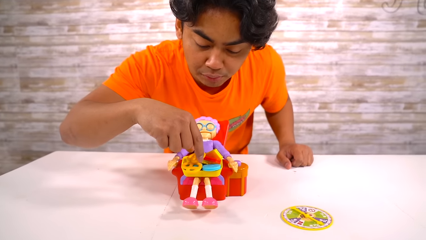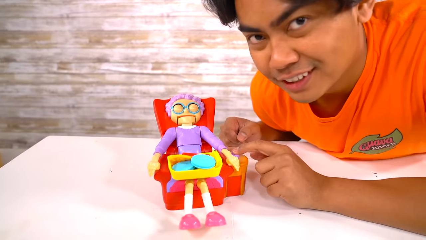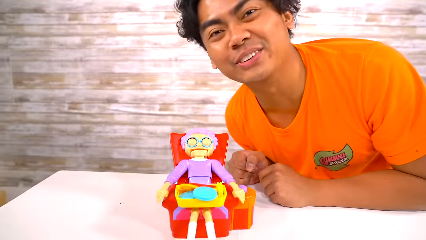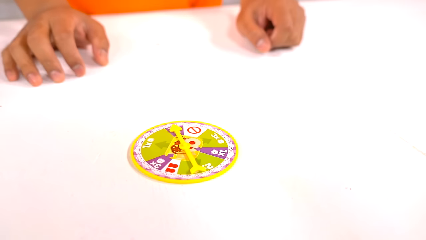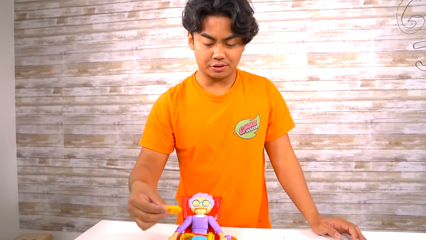All right, let me grab a pretzel, Granny. All right, Granny. One, two. Okay, she's still snoozing. Cute little Granny. All right, let's keep going. Oh no, I gotta put a treat back and press it twice. Well, I only have one treat, so here we go.